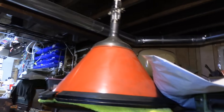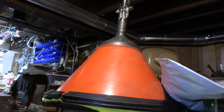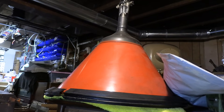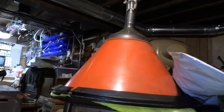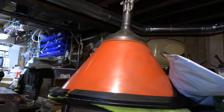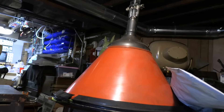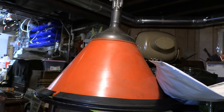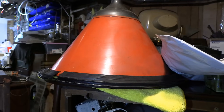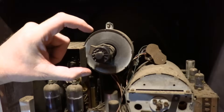However, I have this guy here. I had to part out a working set to scavenge it — actually I parted out two sets that were probably restorable: one was an RCA, one was an Admiral, far lesser value sets, just middle-of-the-road models. It's red because it's a rebuild, and it has very good emissions. But notice it has a steeper looking angle — this is a 90-degree deflection angle, so the overall length is shorter by probably that much or so.